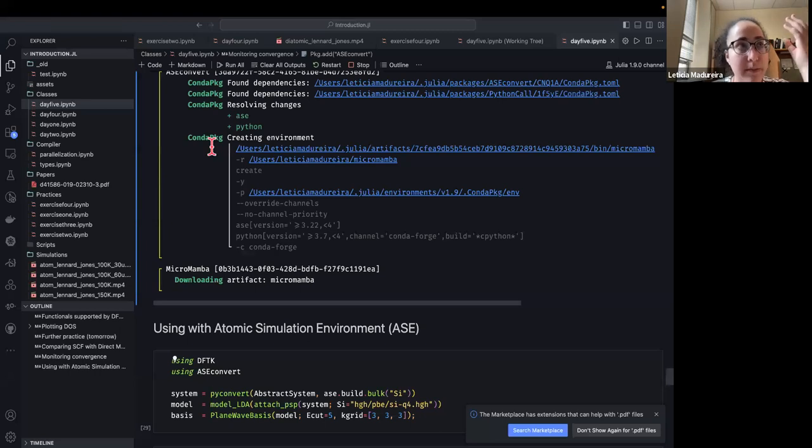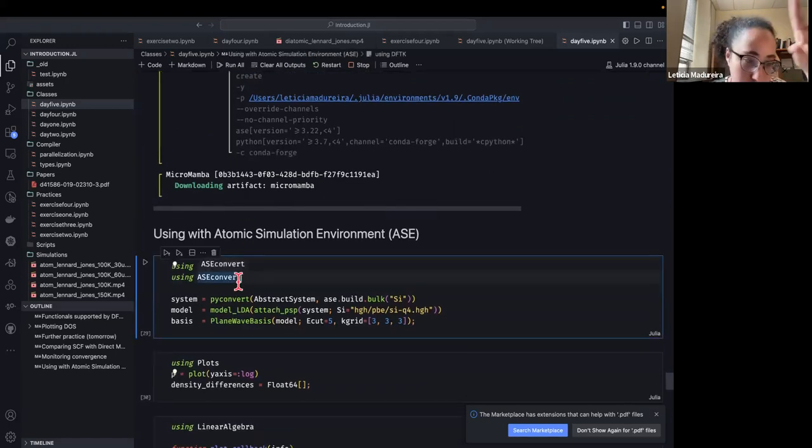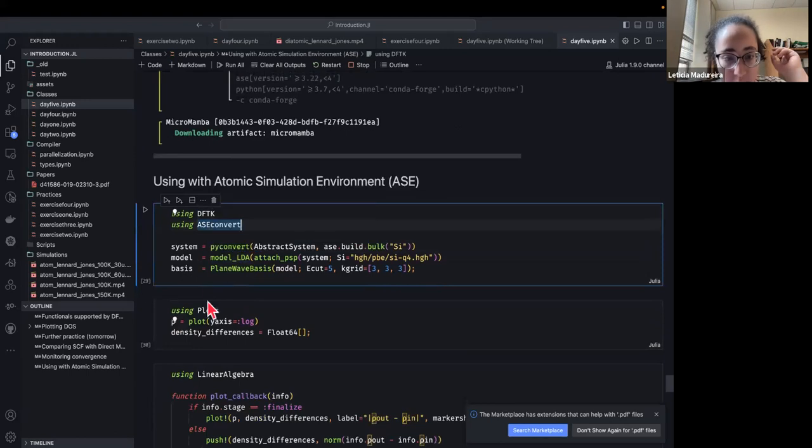Interoperability stands for the interaction you have between different programming languages, and Julia is quite good at it. You can have a lot of interactions between ASE, between Python and Julia, basically. And then here you have this ASEconvert package, and you call pyconvert. You have AbstractSystem, and this AbstractSystem is a type in the DFTK.